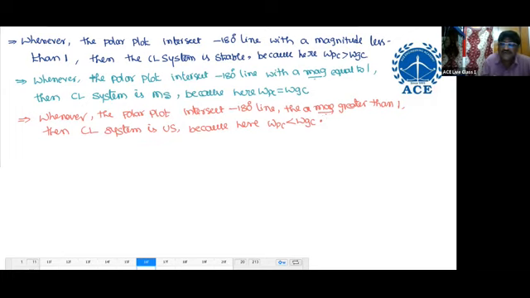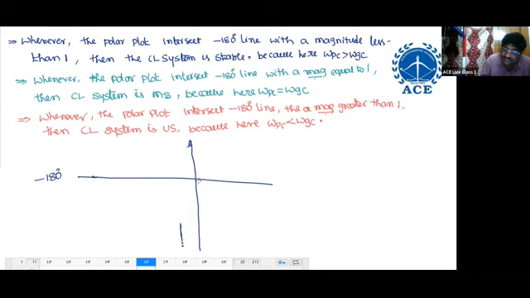See, simply what do you understand? Less than 1 stable, equal to 1 marginally stable, greater than 1 unstable. That means we can easily identify the relative stability even in the polar plot by observing the intersection point with minus 180 degrees. For example, I'll draw like this. This is 1. This is 2. This is 3.